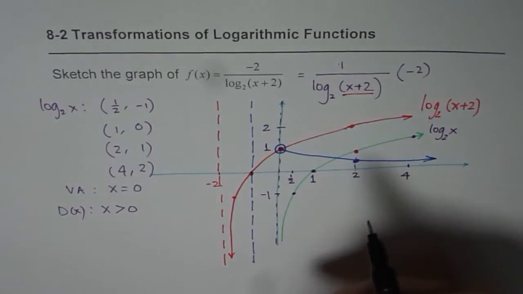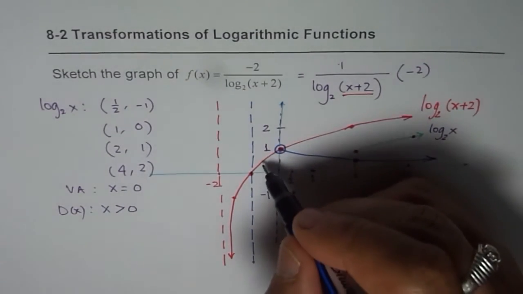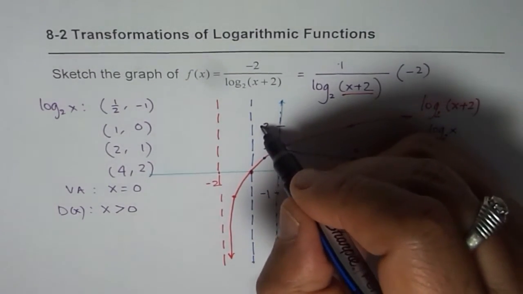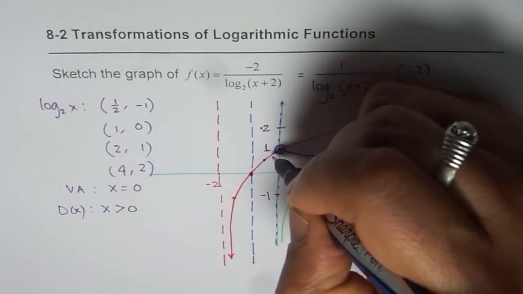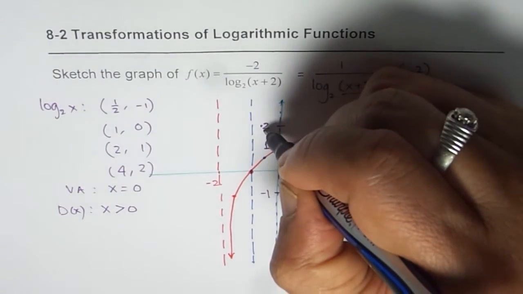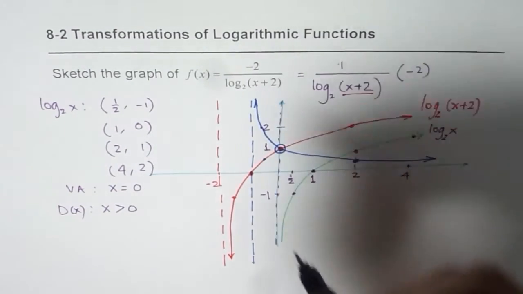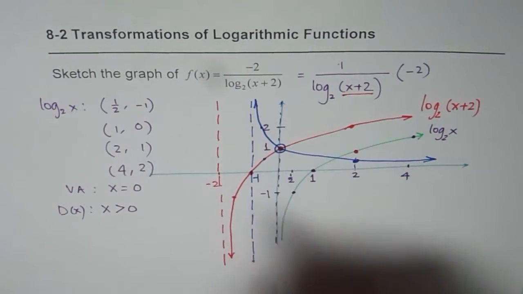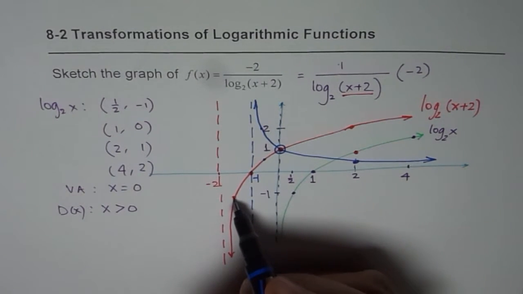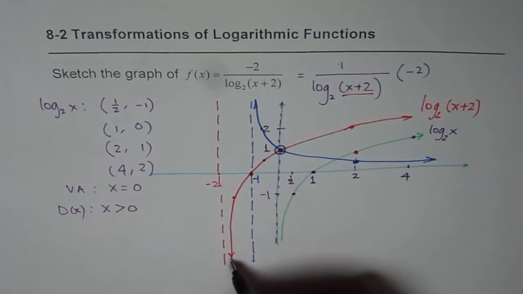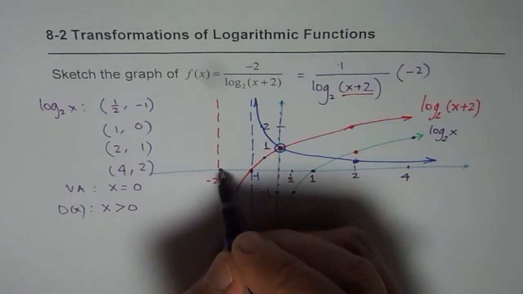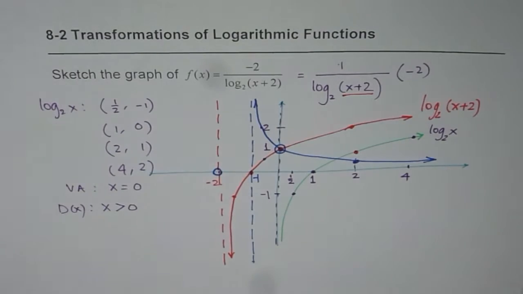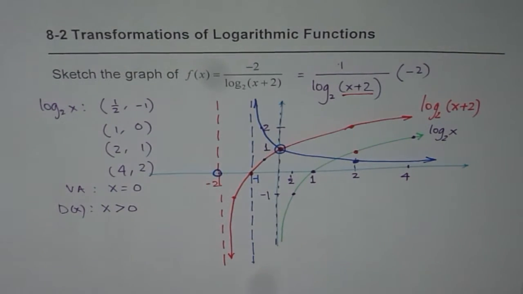Do you understand? Now if we look into this part, if this value is, let us say, half, it becomes 2, reciprocal. So the graph on this side actually will be approaching infinitely large value as you approach minus 1, right? Now if you look at this aspect from here, then as you are approaching infinity, we start from here. In that case, the value of the function is 0. However, it is not defined, so we will have a hole here at 0. That's very important to understand.